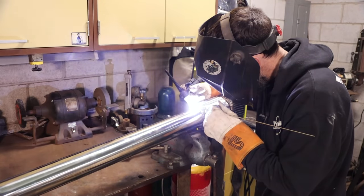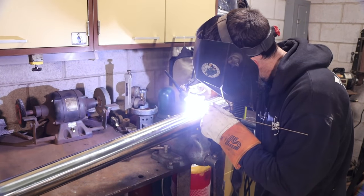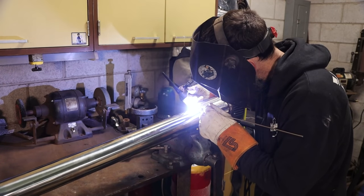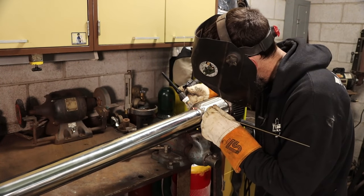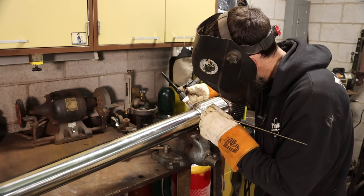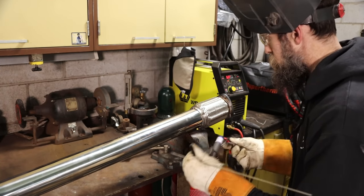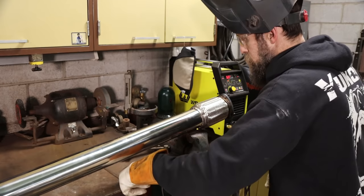So this is 3-inch 304 stainless steel. I think the seller, it was sold under the name Black Horse off the interweb, you know, where it come from. Pretty surprised at the quality of this stuff. The polish is good on it, nice and thick tubing. It welds really good.